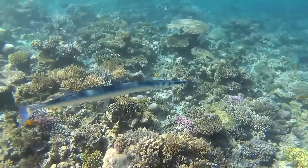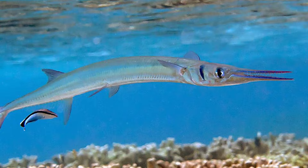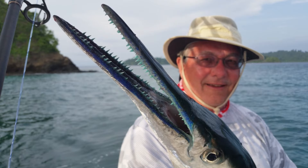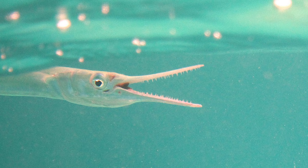Sargon is a pelagic fish — it lives in open waters closer to the water surface. It feeds on other small fish, hamsa, sprat, juvenile mackerel, etc. The body of the fish is very successful from an aerodynamic point of view. It can gain high speed, making lightning-fast short-term jerks. During hunting, the sargon can get so excited that it jumps out of the water after fleeing prey. Sargon is a valuable commercial fish species, most often served fried or baked.